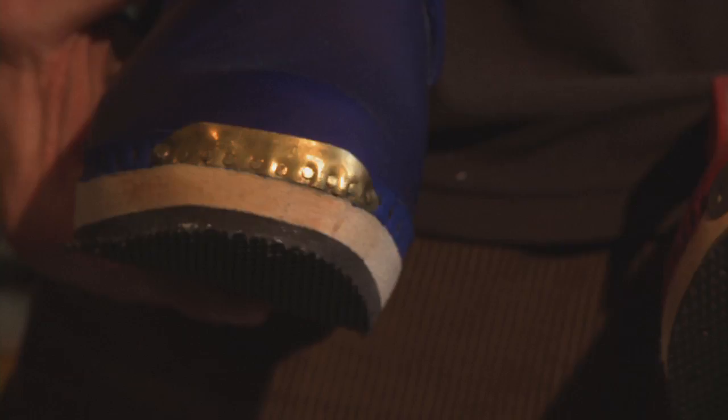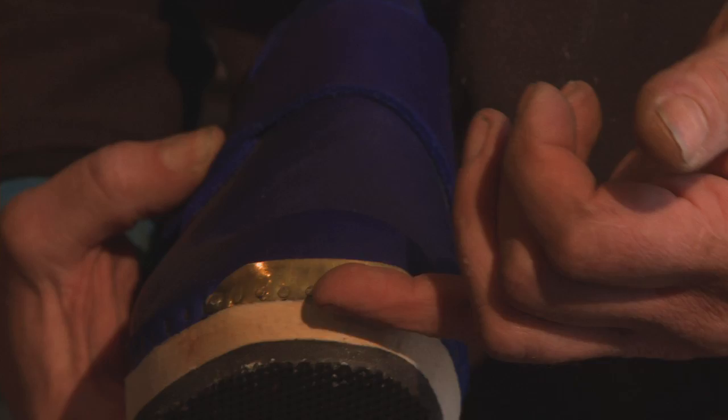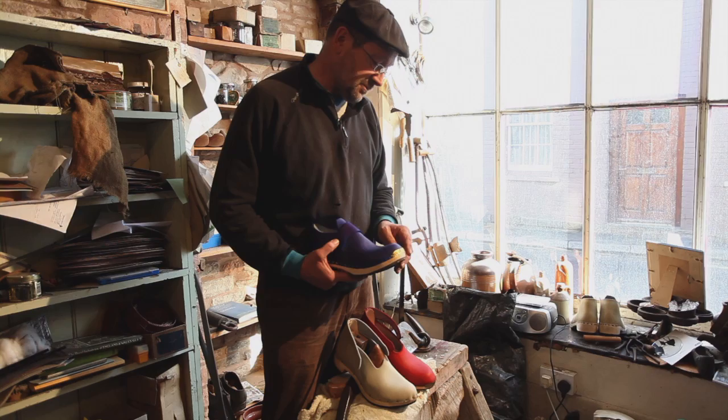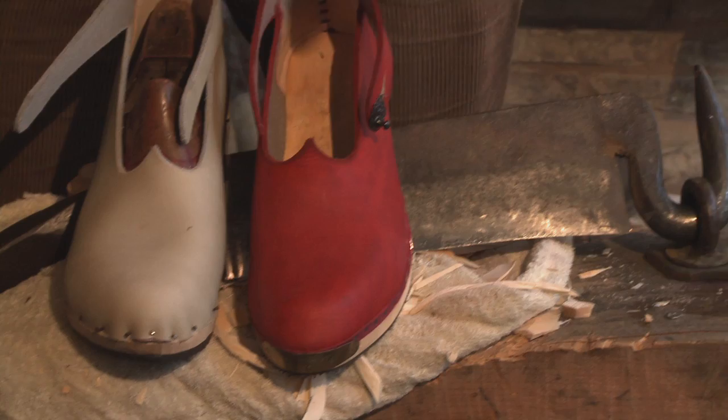I tend to prefer the outer type, though these look more delicate. The outer ones protect the wood, whereas the inner just protects the leather and can be a point of weakness — you have to use very light nails, because you don't want to make the wood like a piece of toilet paper with so many holes it breaks off. So I don't use these very often, and as a result I've got enough traditional toe tin left to see me out, whereas the outer style I've had to have made up now — I've run out of that style.